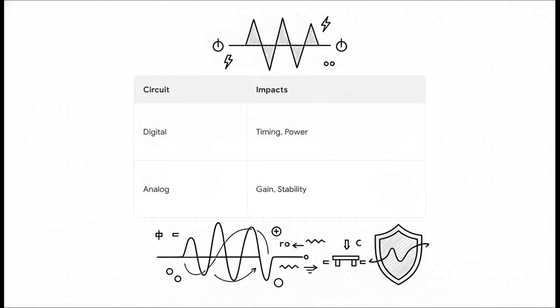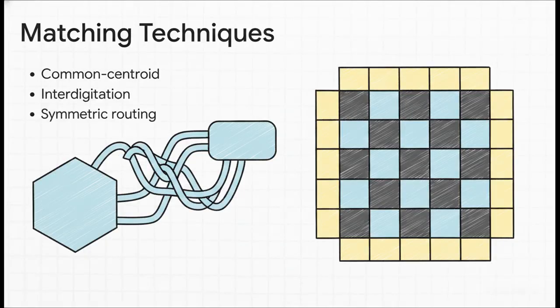Well, the answer really depends on what you're designing. For digital circuits, parasitics mostly mess with timing, power, and signal integrity. But for analog circuits, parasitics are vastly more destructive. As an analog layout engineer, you're fighting incredibly delicate battles over gain, bandwidth, matching, stability, phase margin, and power supply rejection ratio. All of those specifications are ridiculously sensitive to even the slightest shift in resistance or capacitance. And this is exactly why analog layout is considered an absolute art form.